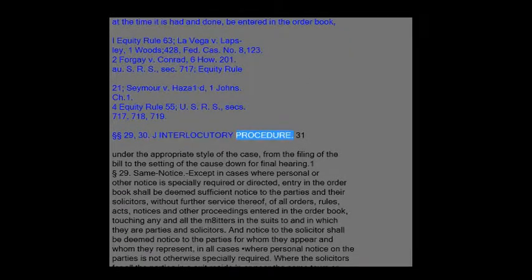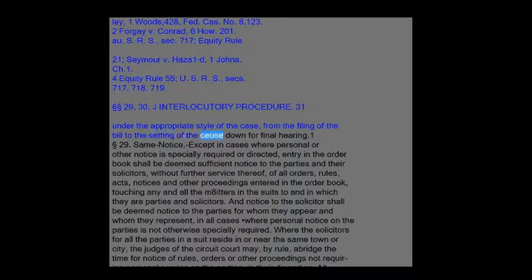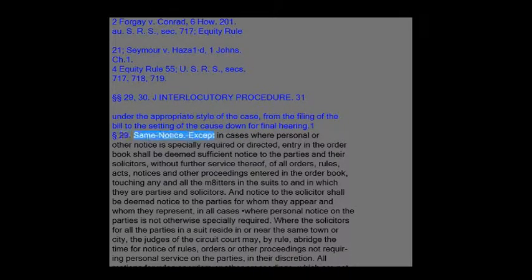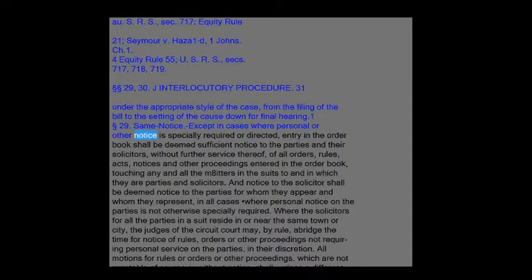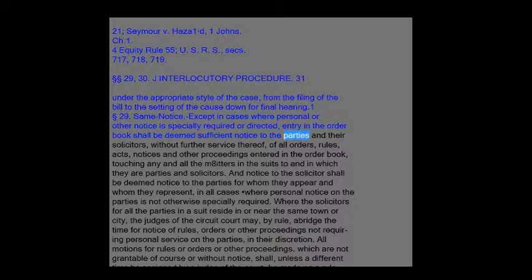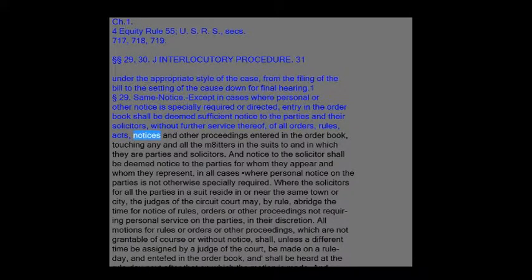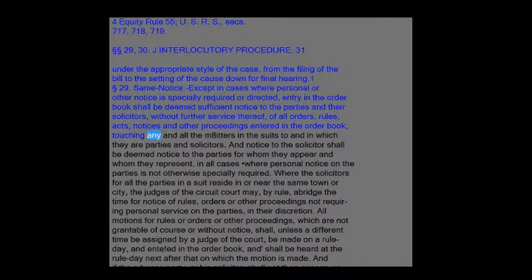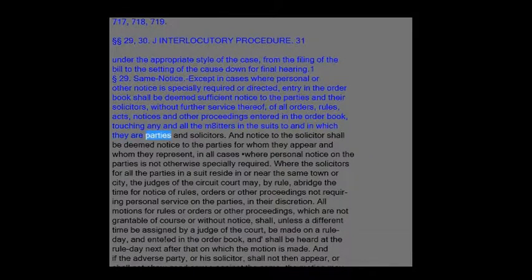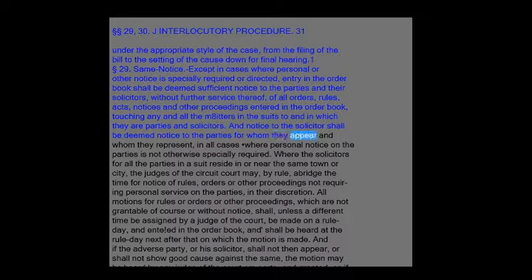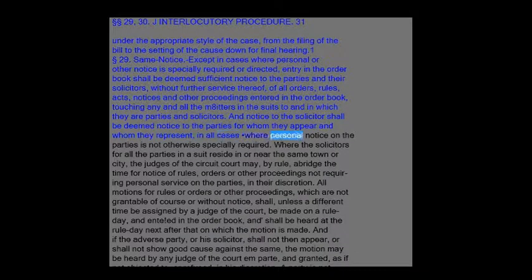J. Interlocutory Procedure 31. Under the appropriate style of the case, from the filing of the bill to the setting of the cause down for final hearing 129. Same notice except in cases where personal or other notice is specially required or directed. Entry in the order book shall be deemed sufficient notice to the parties and their solicitors, without further service thereof, of all orders, rules, acts, notices and other proceedings entered in the order book, touching any and all the proceedings and the suits to and in which they are parties and solicitors. And notice to the solicitor shall be deemed notice to the parties for whom they appear, and whom they represent, in all cases where personal notice on the parties is not otherwise specially required.